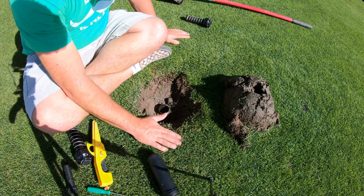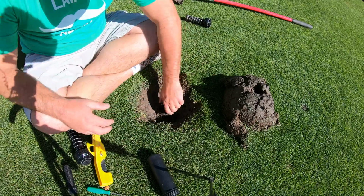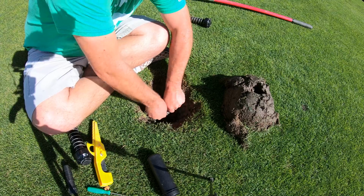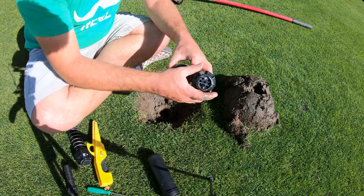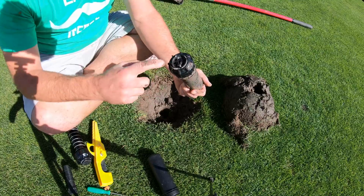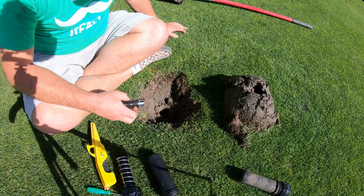I want the sprinkler flush with here. I'm not sure why it's down so low, and I'm pretty sure it did not build up that much over time. So I need to raise this up. So this guy's got to come out of here, and this one goes with this one. It's probably still okay. You can see the rubber pieces missing. See that? So I'm just going to use a new setup.